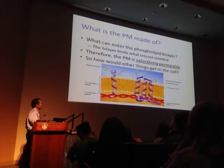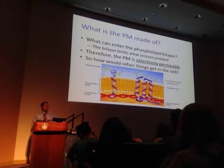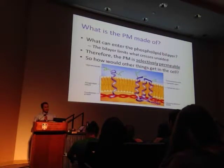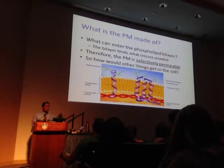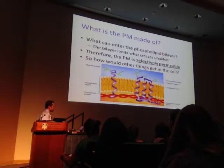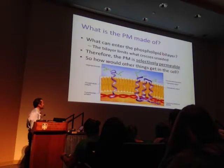So this phospholipid bilayer limits what things can come in and out. This is one of the important attributes of it in our cells. If we're talking about neuronal cells, then we're going to limit when sodium enters, because when sodium enters a neuron, you stimulate an action potential if it reaches threshold. We'll talk more about that later in the semester. But certain things can cross and certain things cannot cross, so we say that it's selectively permeable.